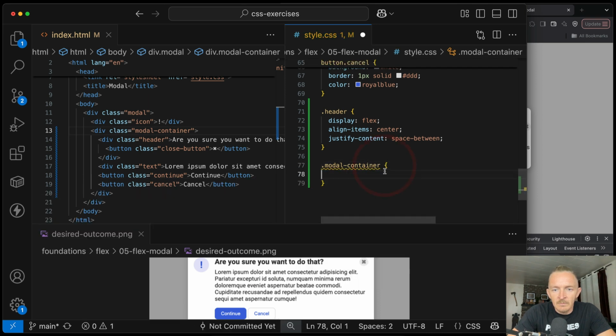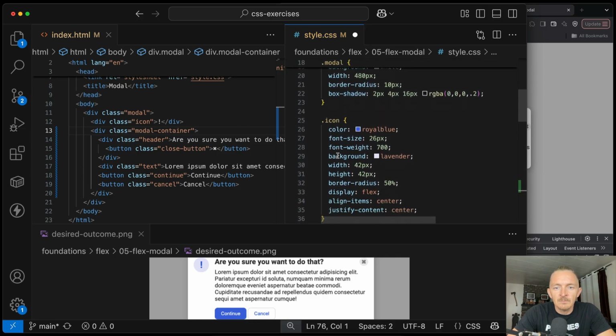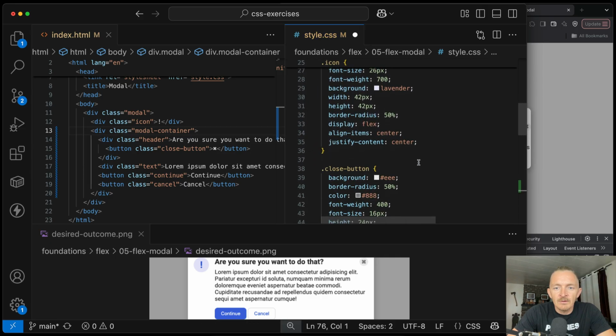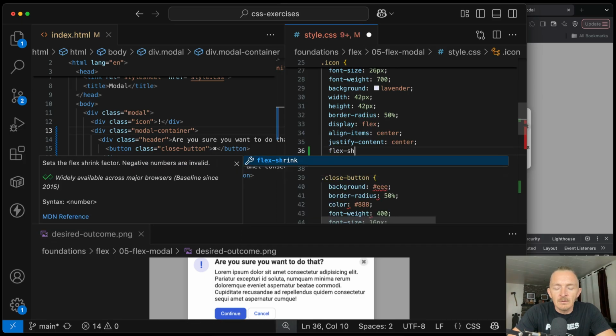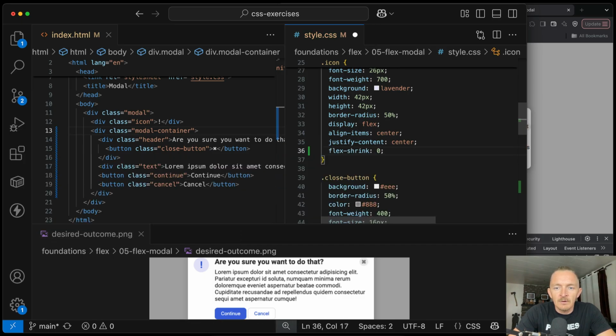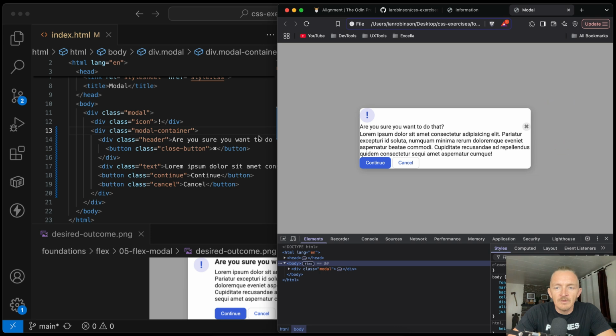Don't want the setting there. No, maybe for the icon. If we're doing anything with the modal container, we go to the icon and we adjust this flex shrink of 0. Oh, I thought that would make it work.